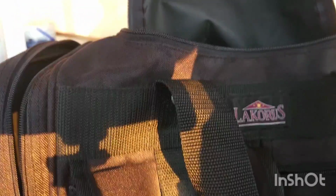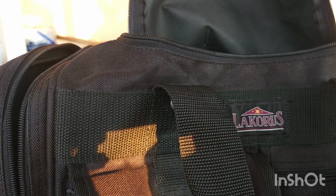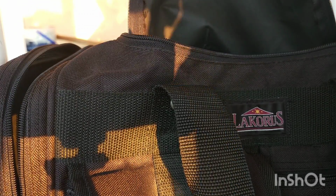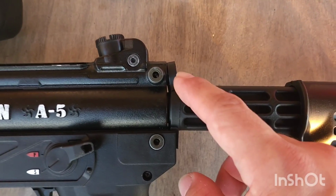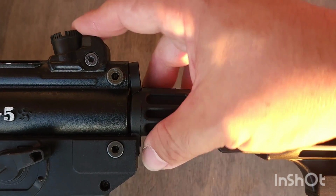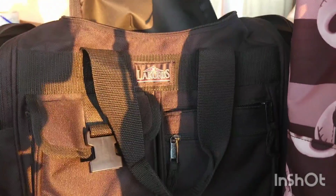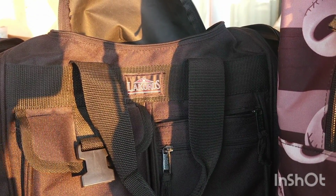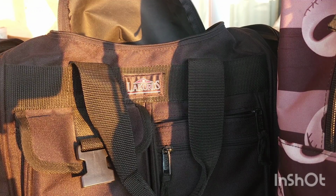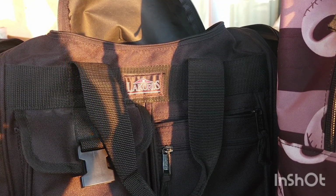And I have an issue with my stock. I think it cracked, so I may have to get a new stock, or just forget about using a stock, or maybe my spring is putting too much pressure on this. So yeah, this is already busted. So I have the original buttstock cap or assembly thing that goes on the back, but I obviously won't be able to put a stock on. I'll try gluing this or something, but yeah, it sucks.